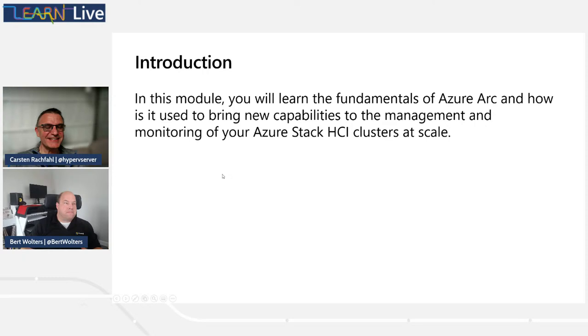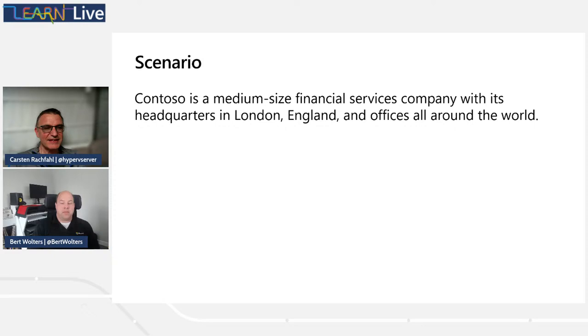So looking at this module, I kind of gave it away a bit. We do this by using the name Contoso as a fictional company name. Medium-sized financial services company headquartered in London, England. This might now be a compliancy thing with the whole Brexit stuff. Exactly. But I was thinking the same. It's not the EU anymore, right? Okay. Let's not go there. We ignore that. Okay. And they have offices around the world. Yeah. We can put it in Amsterdam if you want to. Thank you. Well, I know a few big companies just left Amsterdam because of the tax climate. But again, politics, let's not go there.